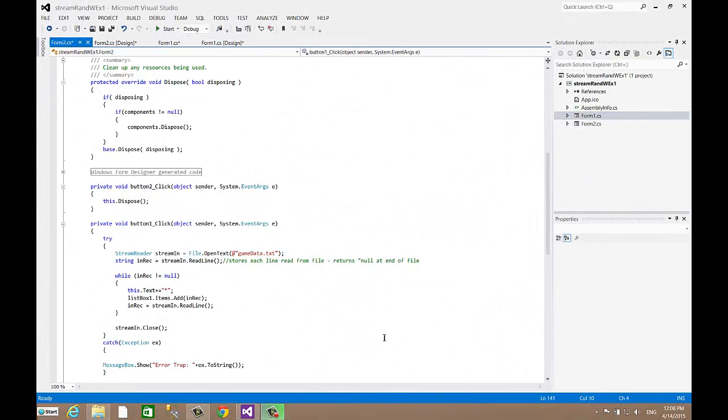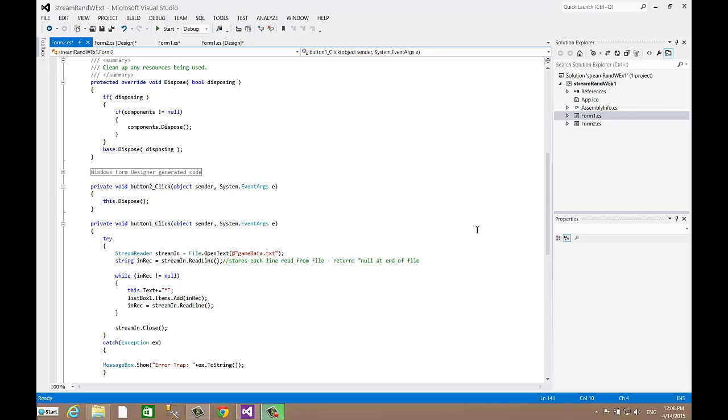Hi, in this lecture I'm going to demonstrate the use of .NET classes StreamReader and StreamWriter, which are used to perform I/O to text files. These are classes that are available in the .NET class library namespace System.IO, and when instantiated they provide a standard way to either read from a text file or write to a text file.